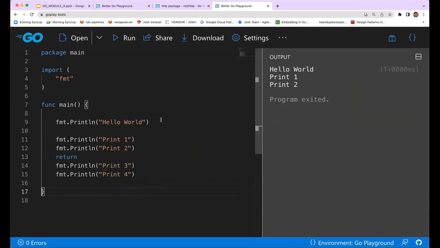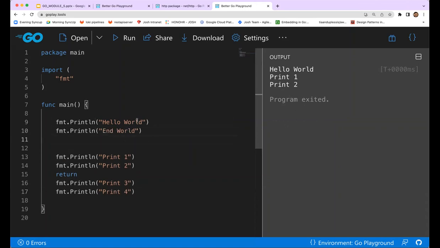So what I'll do is I'll just take this one up and append a defer keyword in front of it. What this defer keyword will do is put this Println function call in the stack, and it will unwind the stack when the main function, or surrounding function to be precise, stops its execution.